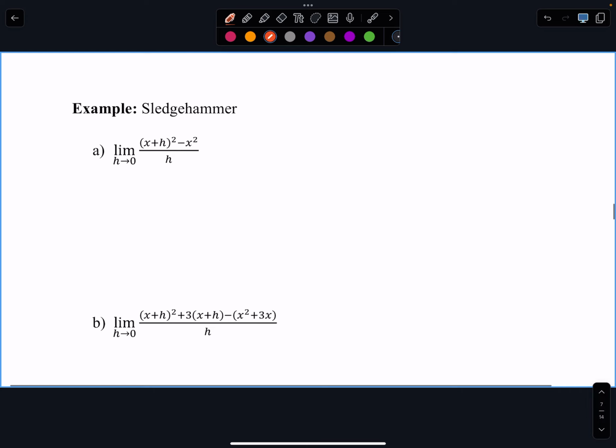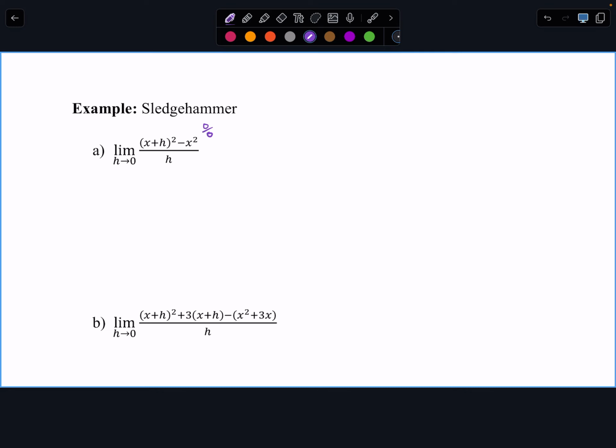Now, we have talked about dealing with 0 over 0 using factor and divide out, and ratcon, when you're trying to rationalize by multiplying by the conjugate, or version of 1 that is the conjugate. We just went through when you're dealing with complex fractions. Sledgehammer is like, okay, we look at this and we do direct substitution for h, and we'd end up with 0 over 0. Do we all see that?